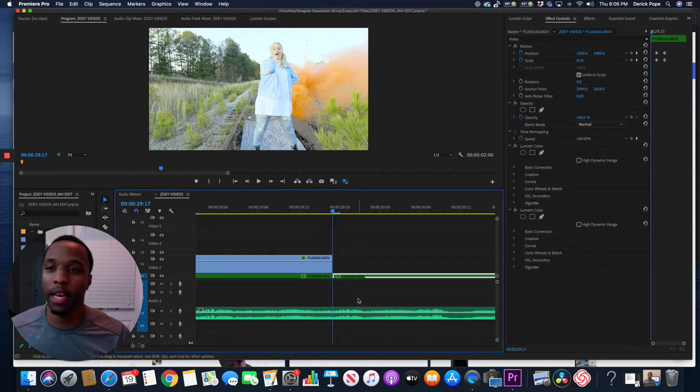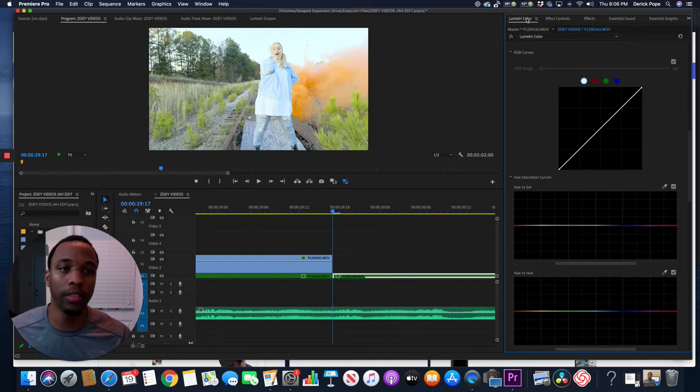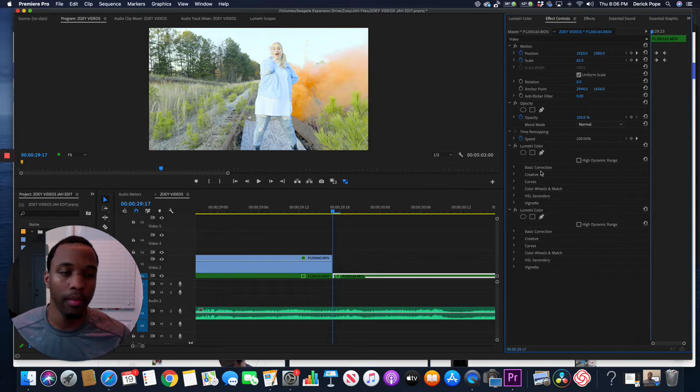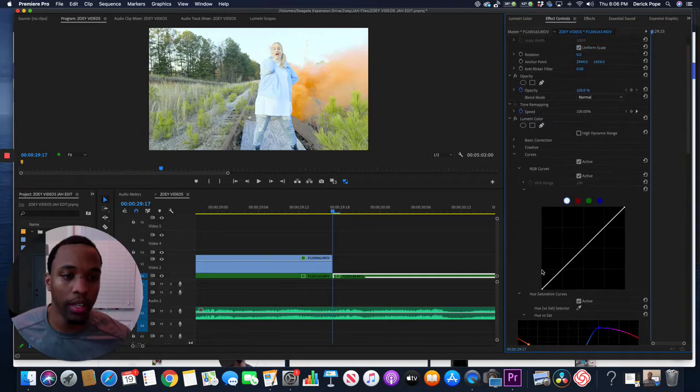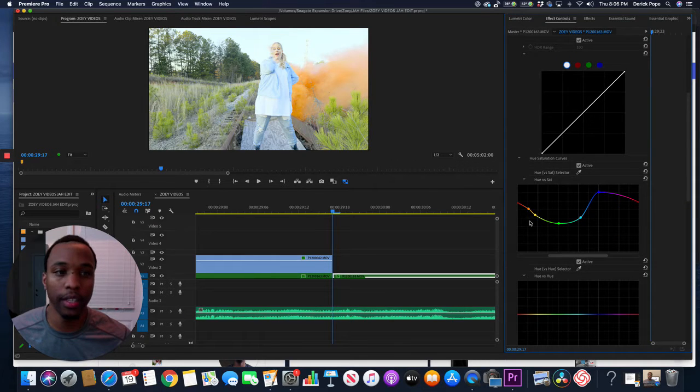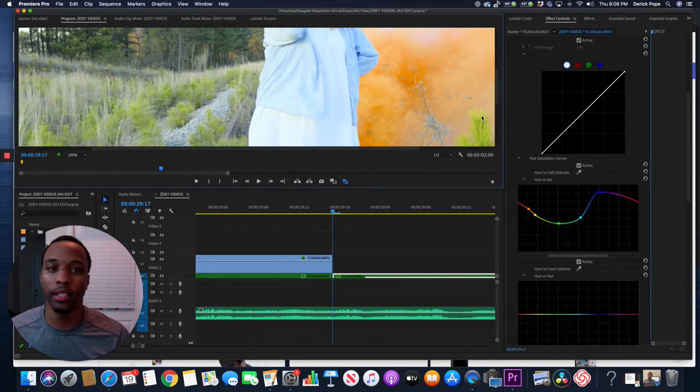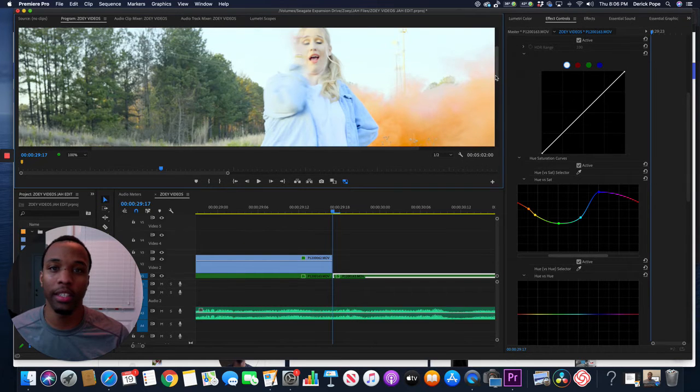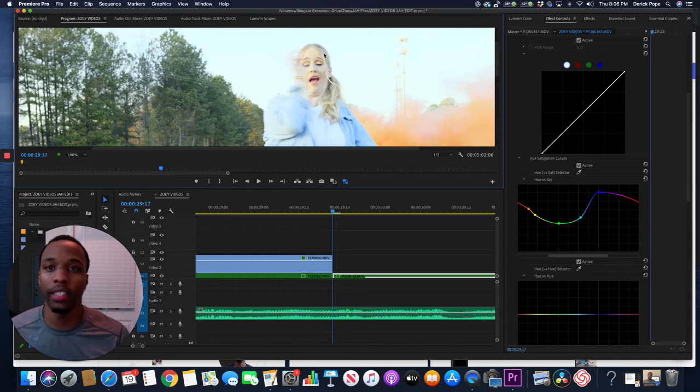just looking at the mask. All right, so what I did, right? So we'll go over to the colors. So I actually did it under this first Lumetri. So using color curves, right? So increase the saturation, and you can see I increased that orange there. But what happened when I increased that orange, correcting the whole image, her face is extremely orange, and I do not want that at all.